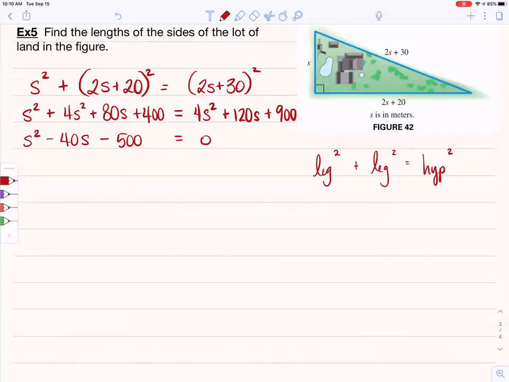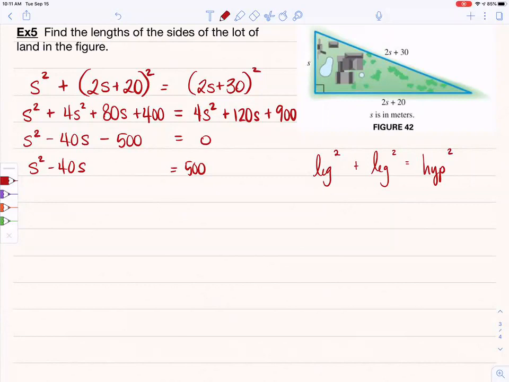Okay, so let's run through completing the square. Again, this was on a video, okay, but let's walk through it together. So we have s squared minus 40s, that's just a copy. Completing the square, how-to, said move the constant over to the other side. Okay, so I'm going to leave myself some space and that 500 I'm going to take to the other side. There's no math involved in that step, okay? All I did was copy the first 2 terms and move the 3rd term to the other side. So no math yet.